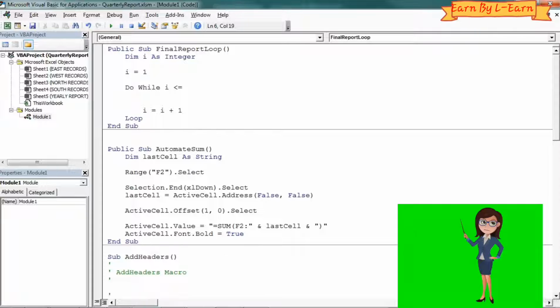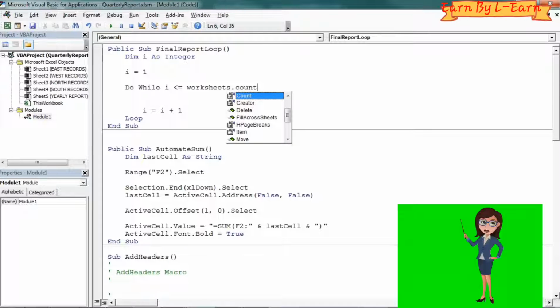But what happens if somebody adds another legitimate region? Now we got 5 regions plus the 6th yearly report. Well, now I have to come back into my code and I have to adjust that. So I don't want to do that. I don't ever want to put a hard static value inside the loop here. Well, I shouldn't say that. There might be causes for you to need that. If it's never going to change, then great. But if you want it to be more dynamic, you're going to want to come up with another way.